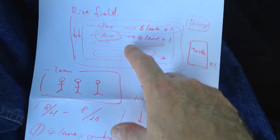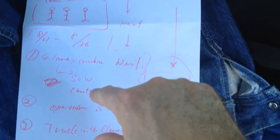So the problem in Japan, just so you know what's happening, is there aren't enough rice farmers to manage all the fields. The average rice farmer's age is 64 years old. 64, that's right. So most people go into their family farms after they retire from their day job. And this is causing a really big problem because they simply don't have the manpower to handle all the rice production.